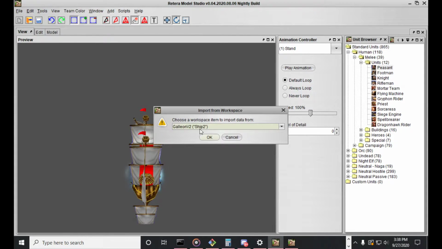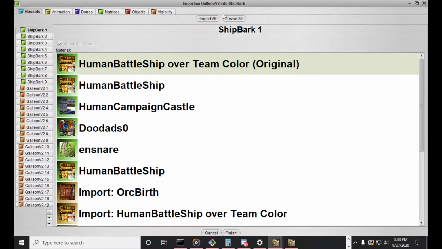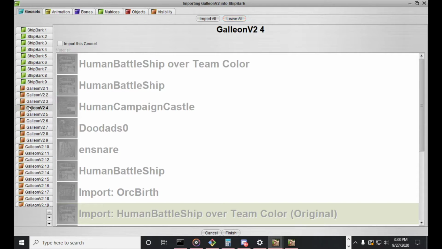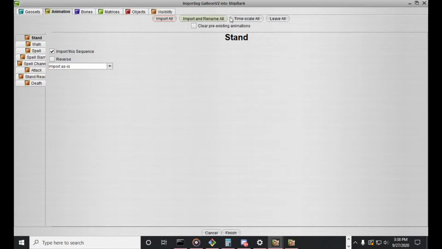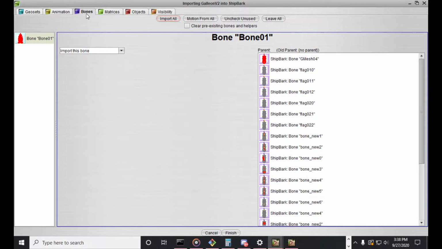I'm going to go a little bit faster because now we know what we're doing, but I'm going to make sure we get it right. So we're going to leave out all of the geometry, right? We're just one ship. We're not making a model with two ships after this import. We are doing an animation transfer, but we're going to leave all the animations except attack. We're just making a new attack animation. And we're not checking this box to get rid of existing animations, right? We're keeping all those. So we're taking this attack animation. We're just going to keep that as it is.